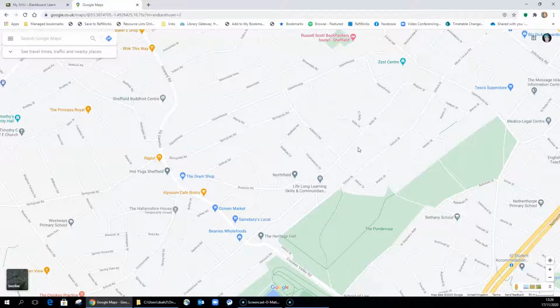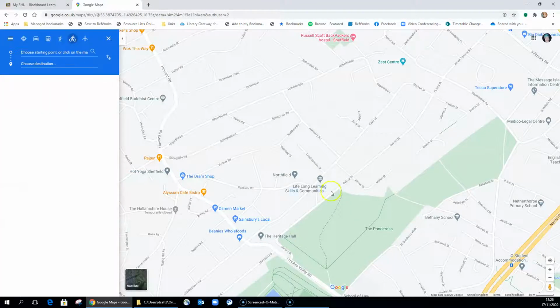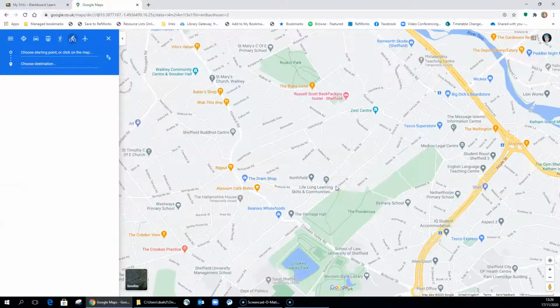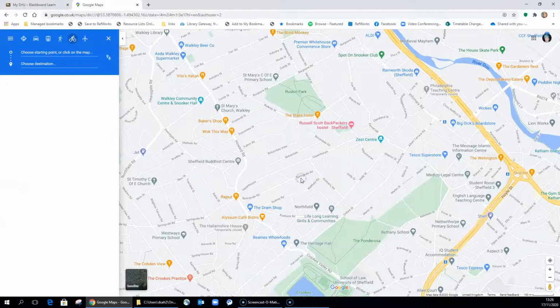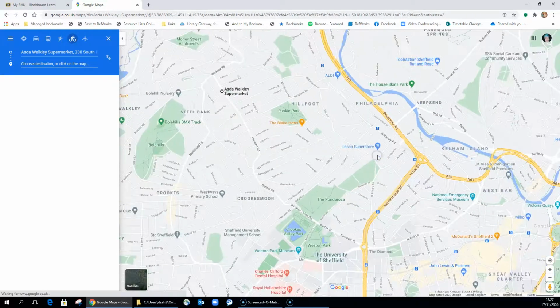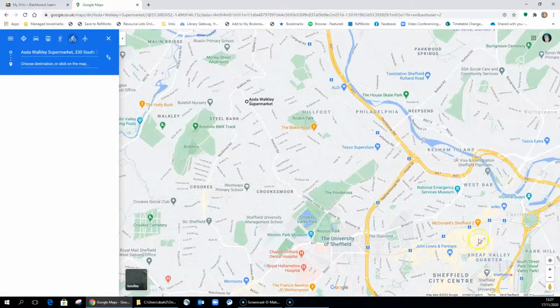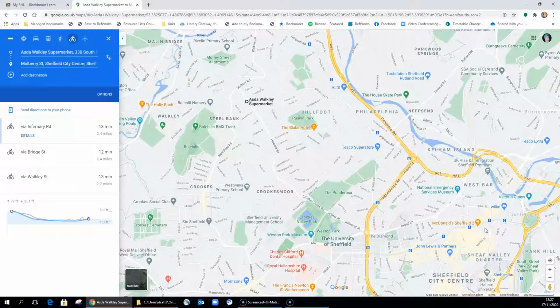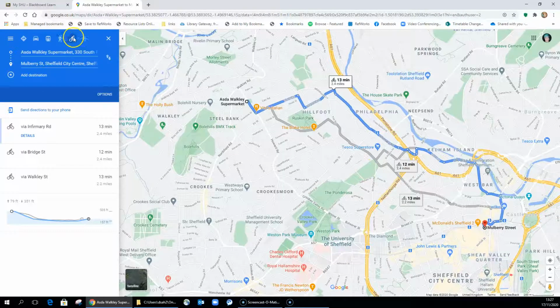Of course, the other thing that you can use this for is directions. And why might you use directions? Directions would be quite good for getting live and quite dynamic travel information. So then we want to see how long it takes to get to the city centre. You can choose different modes of transport.